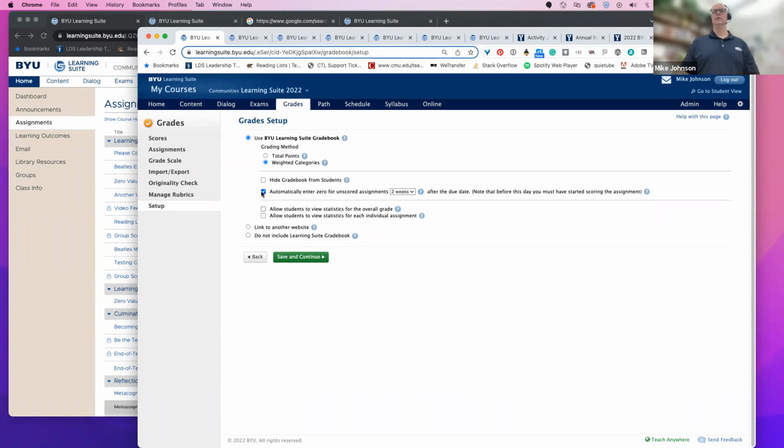And here's where Kirsten talked about being able to automatically zero out unscored assignments. You can choose how soon after the due date you want that to occur. The caveat is that you have to have graded at least one assignment before that process runs. Otherwise, it will not zero out scores because it'll assume that you haven't done any grading, so you don't want anything zeroed out, and it skips over it.